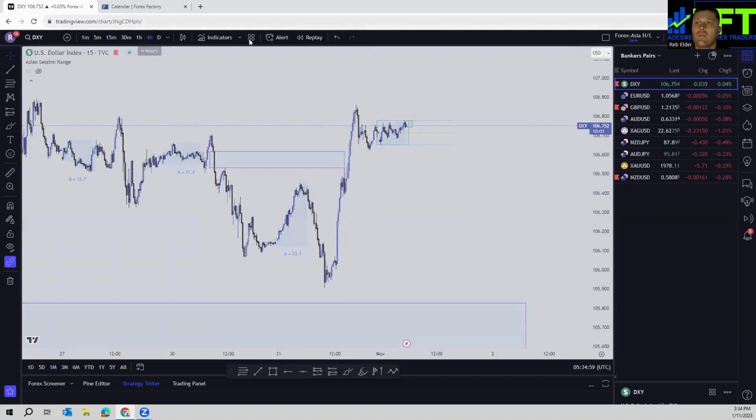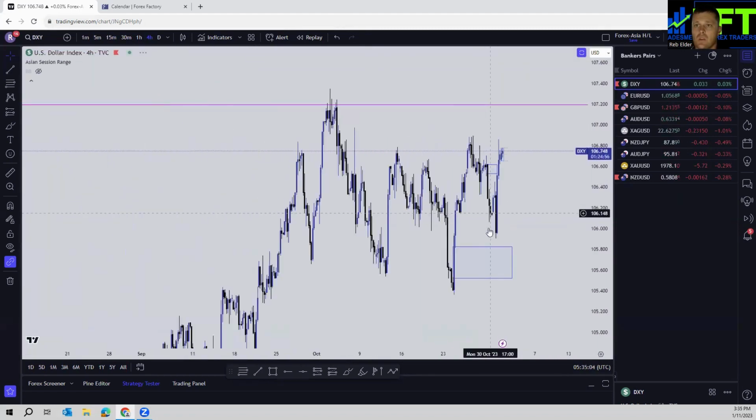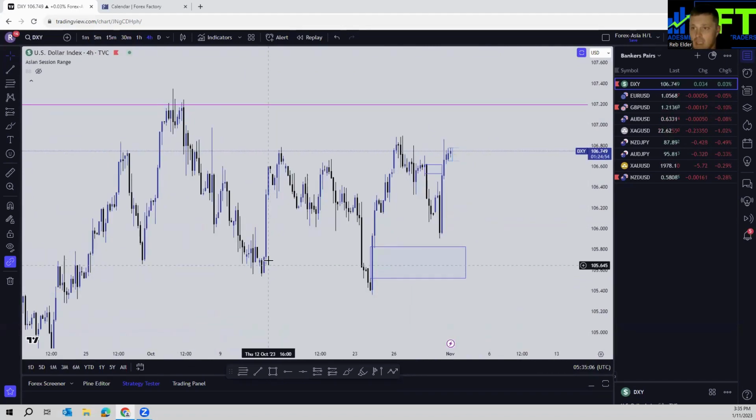If we jump out here on the 4-hour, just see if it's made any changes. As we were discussing the other day, we did see this A, B, C correction, and then we were seeing it pull up. We saw this pull back, and now we've seen it push back up again. So basically still continuing on this theory that we are going to be pushing higher.